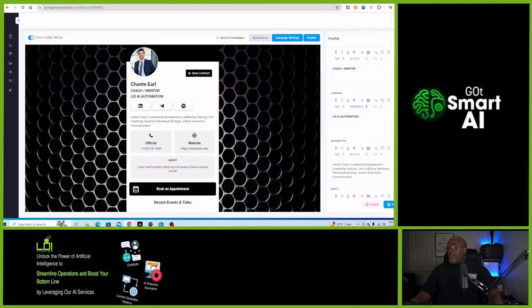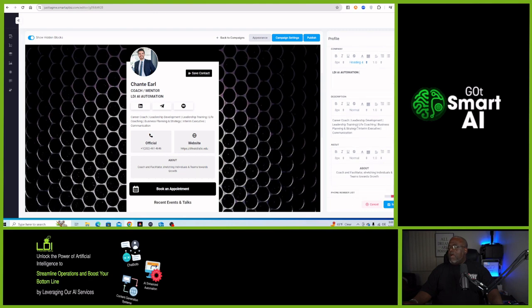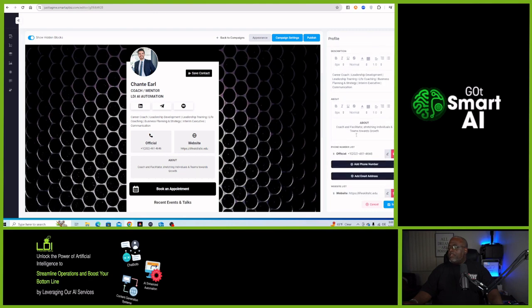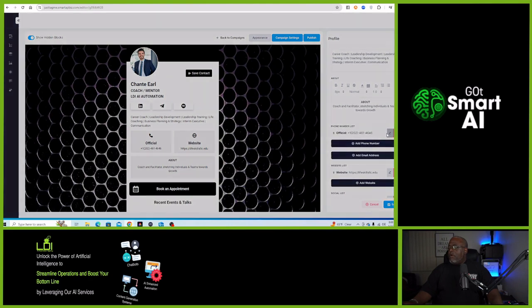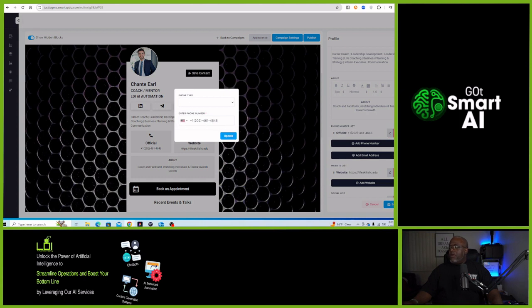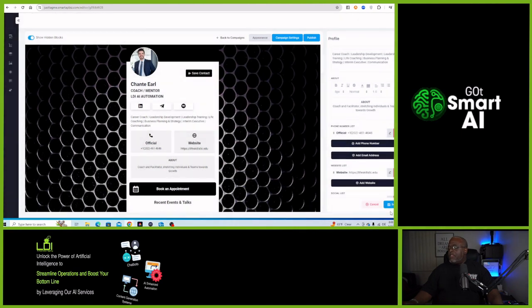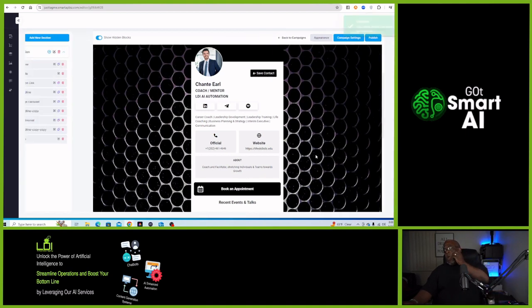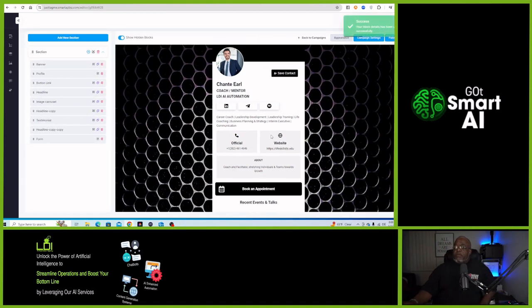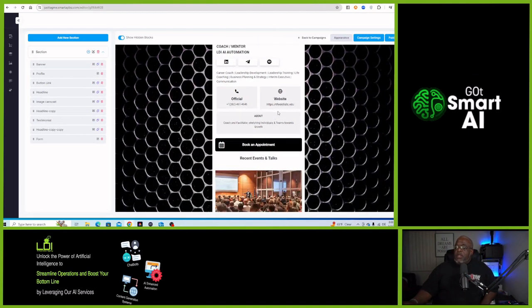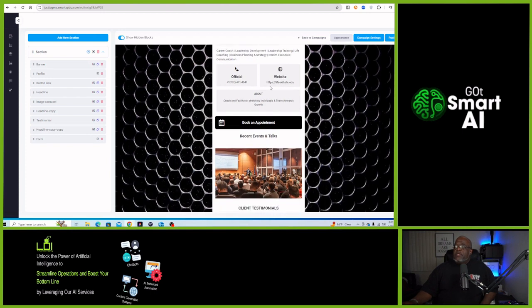And then I can say a few things about LDI automation and then change the phone number. I can go in and change the phone number. All of these elements can be changed. And then once they're changed, then we can just go in and click save. And all those elements have been saved, including the website. All that can be saved as well.